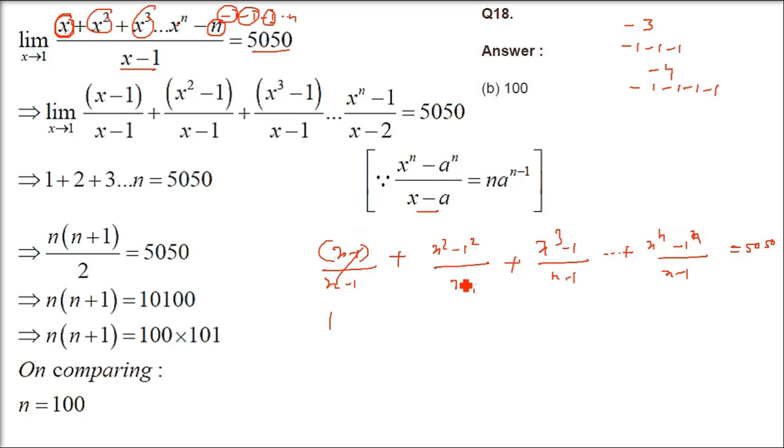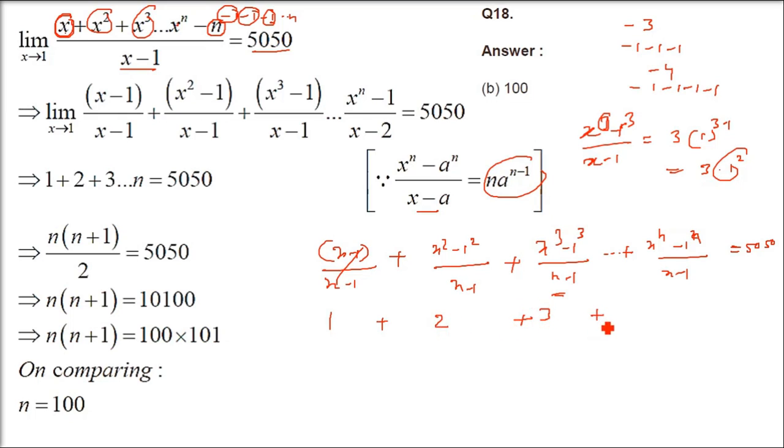Now if you see, x square minus 1 square is x minus 1 times x plus 1. So either you know all the formulas, or you use x raised n minus a raised n by x minus a equals n a raised n minus 1. See, x cube minus 1 cube by x minus 1: this is n a raised n minus 1. n is 3, so 3 times 1 to the power 3 minus 1, that is 2. 3 times 1 square is 3. This is 3, this is 2. All of this you have to apply the formula n a raised n minus 1 to.